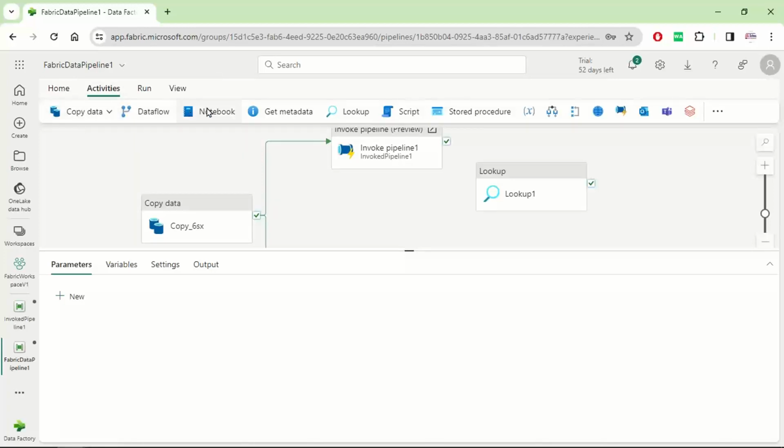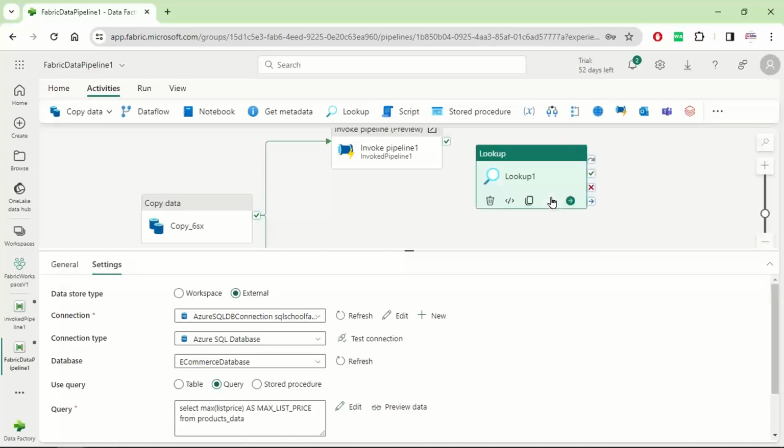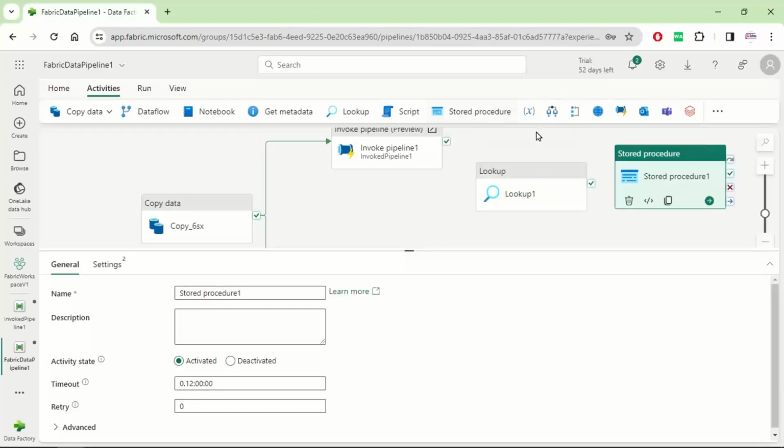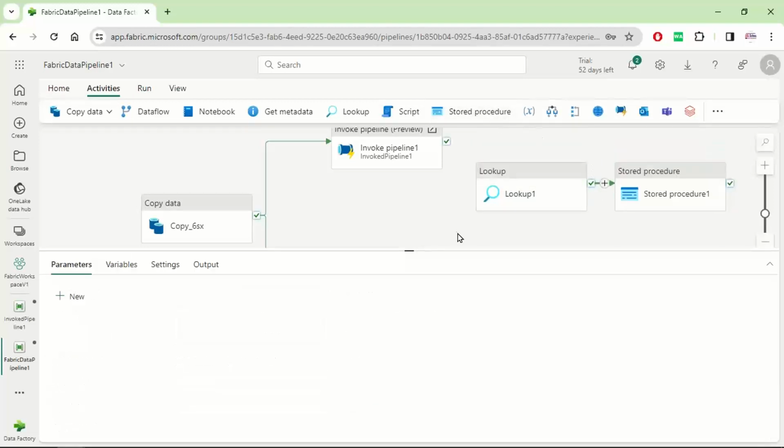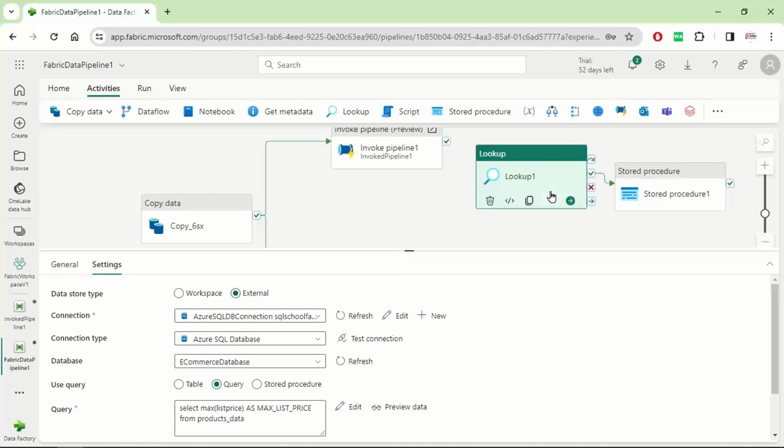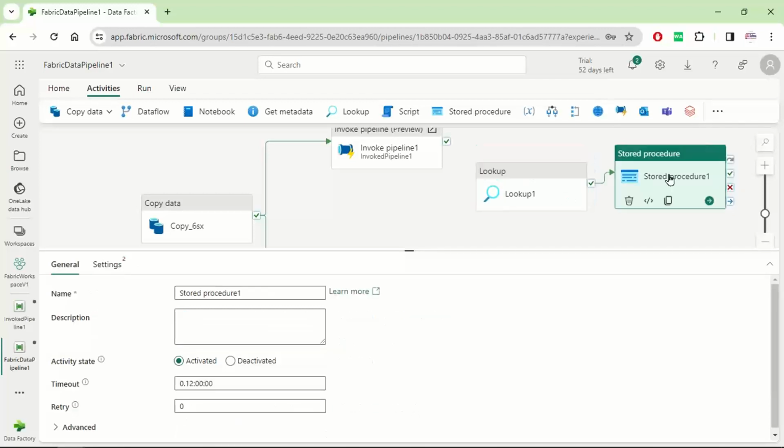Copy activity, data flow, notebook, etc. Here again, copy data, data flow, notebook and lookup are repeated for the same purpose. Once you get the maximum, say, list price value from a query, you would like to give it to a stored procedure. Stored procedure requires parameters. Parameter value can be taken from a query. I'm searching for one value, giving it to the procedure.